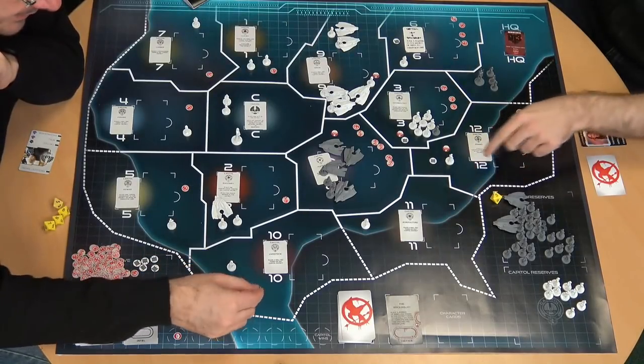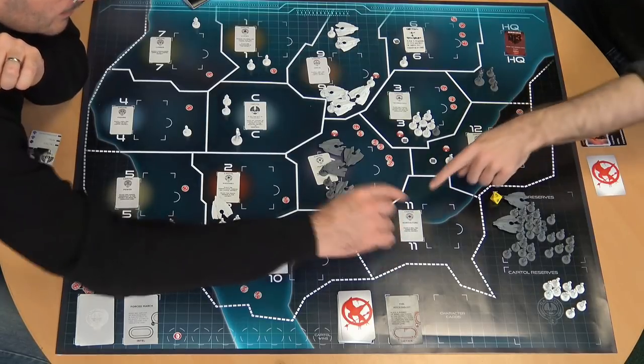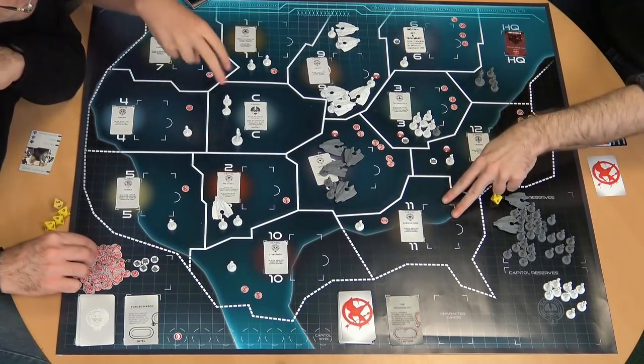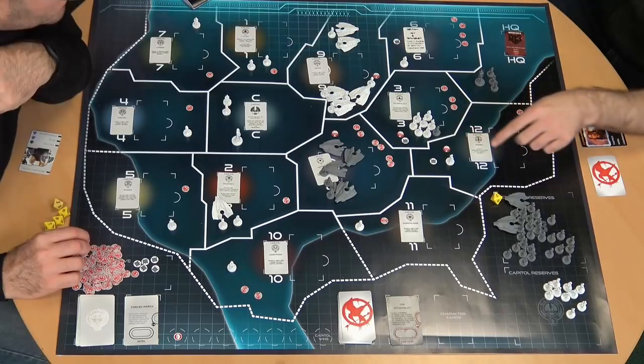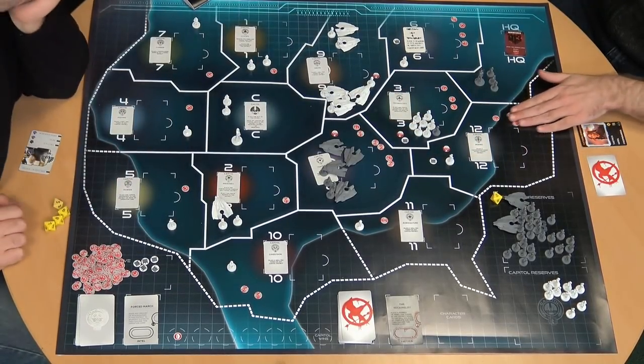District 10 will gain 1. 10 gains 1. 11 gains 1. And 12 gains 1. 11 gains 1. Didn't have 1 to start with? You cleared them. It had 2. You cleared them with your ability. Yeah. 12 gains 1. So 12-9 actually has 4.